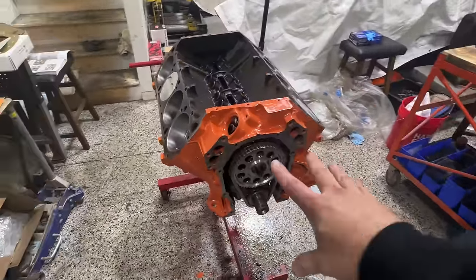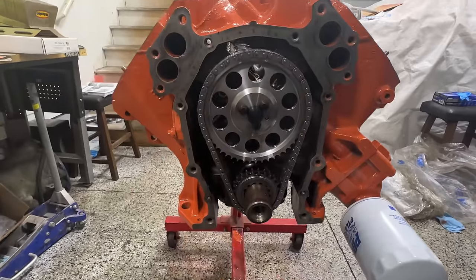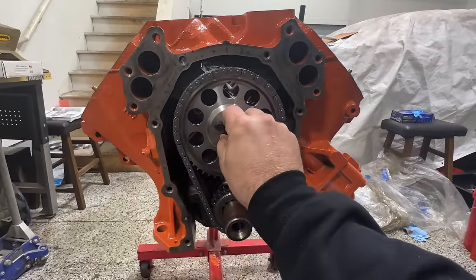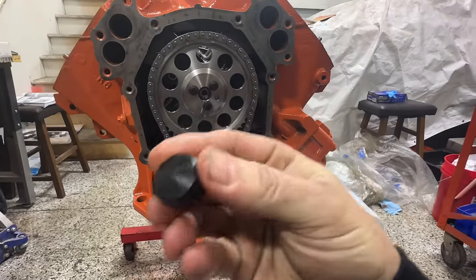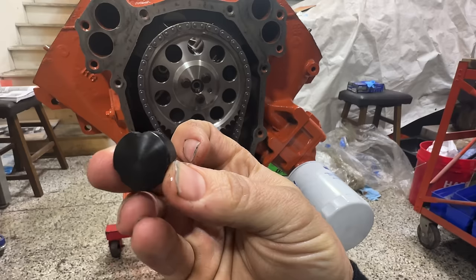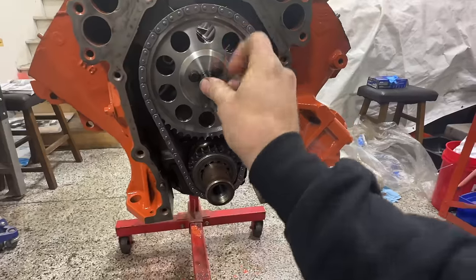So we got our cam in place, made sure to use a bunch of extra assembly lube on that, slid that in, got our new Cloyes timing set in here, torqued our ARP studs down to, I believe, 45 foot-pounds, and then we also have installed our cam button. Now, one little thing on here, this thing actually would not fit into place with the ARP hardware, so we ended up having to index some spacers on there, as you guys can see, so that way it'll fit nice and flush to the timing set.